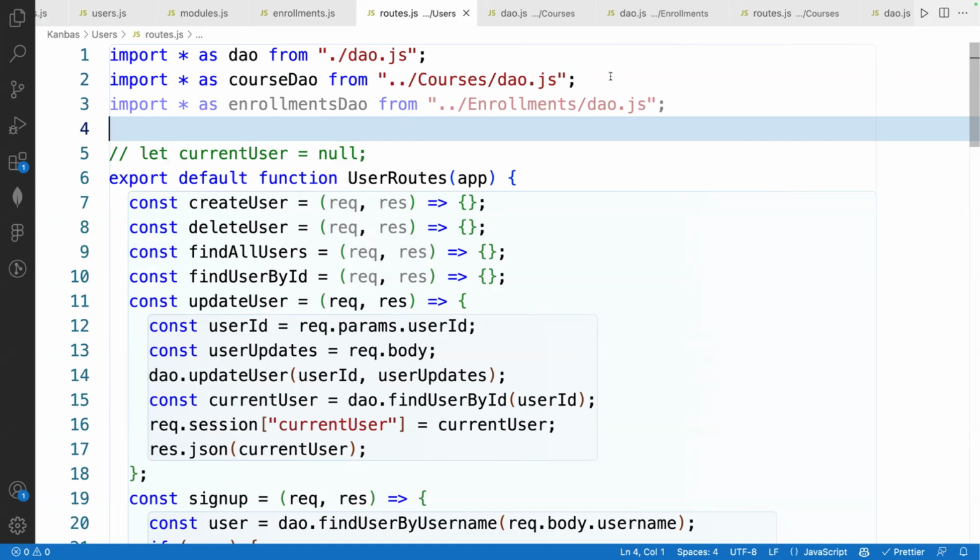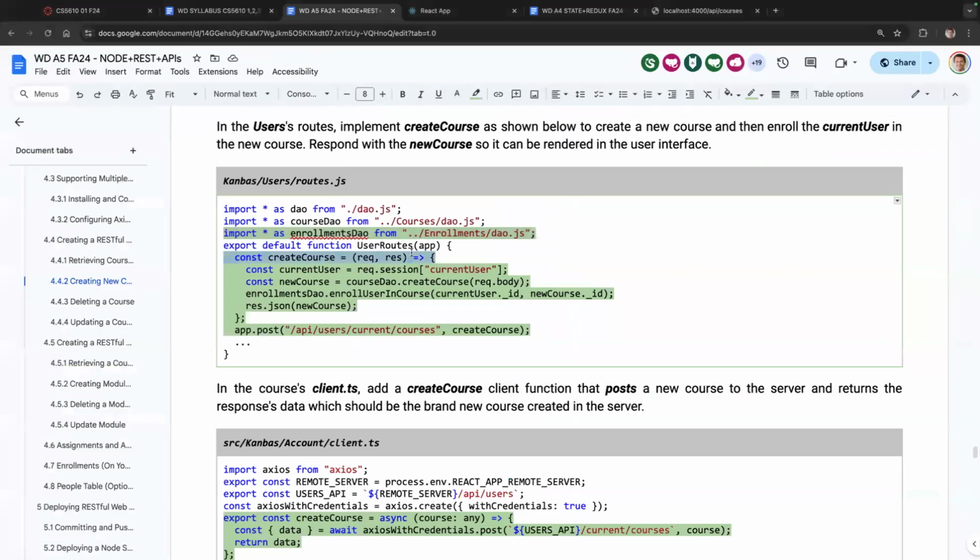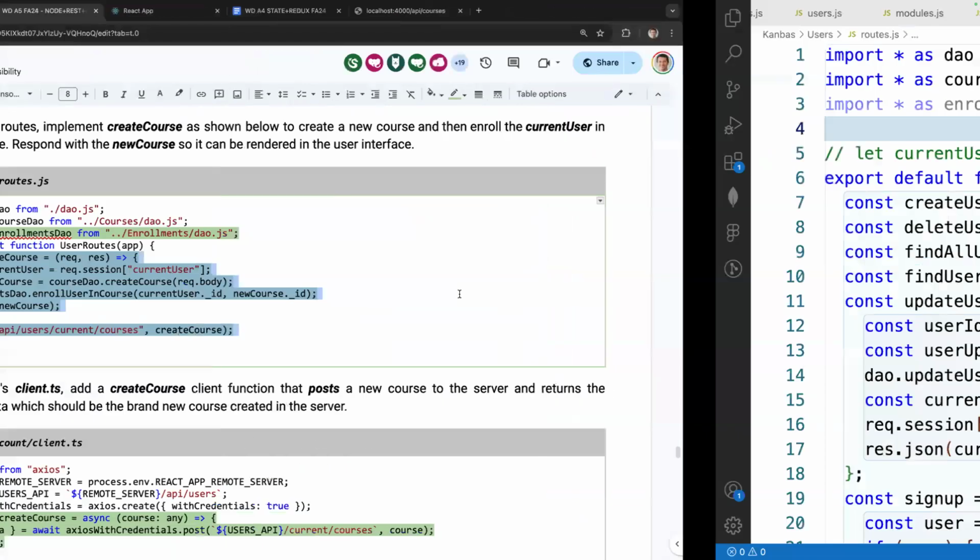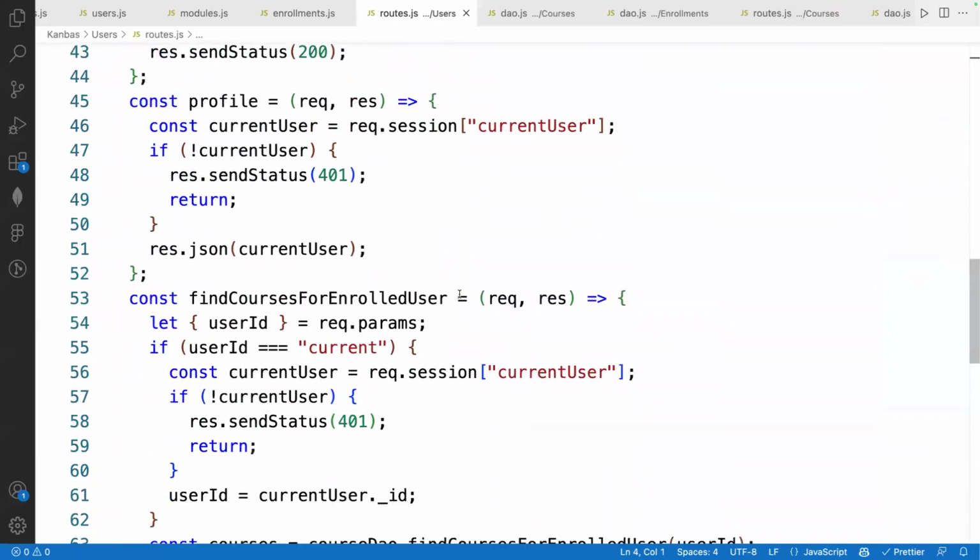So I'm following the criteria that if it's within the context of a user, then it should be in that particular route. But you might decide other criteria makes more sense for how you organize your routes. Okay. So let's add the create here as well. So I'll put it down here.